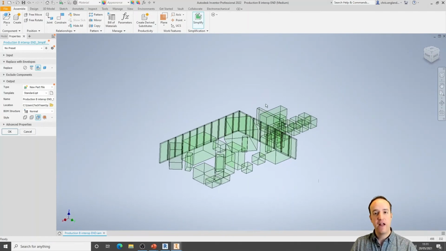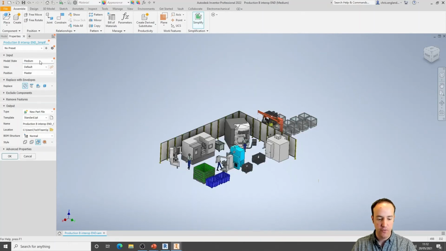Again, if we followed 8541, as I said earlier, we will already have these modeled, and leveraging the model states inside of Inventor nowadays is great, because I can literally say, use my medium level of detail model state.